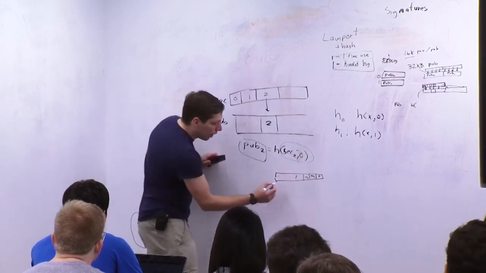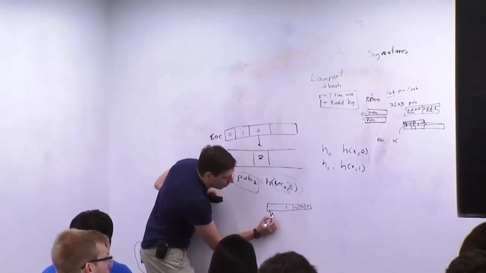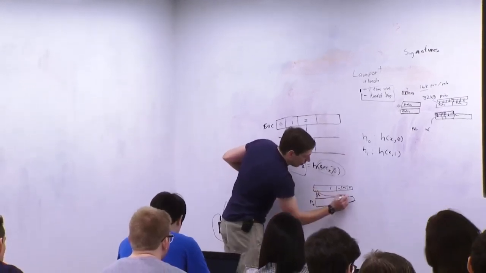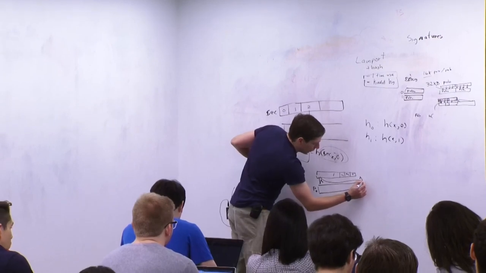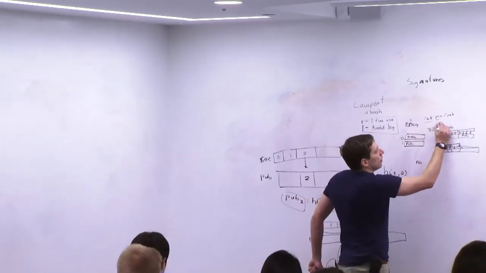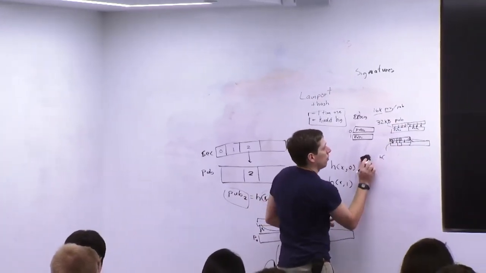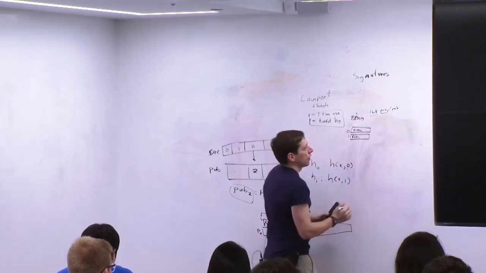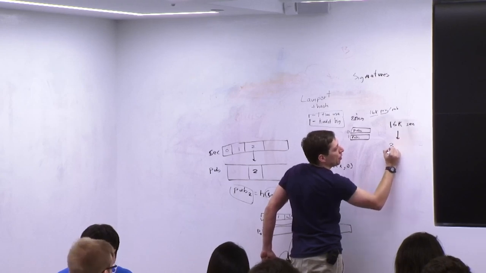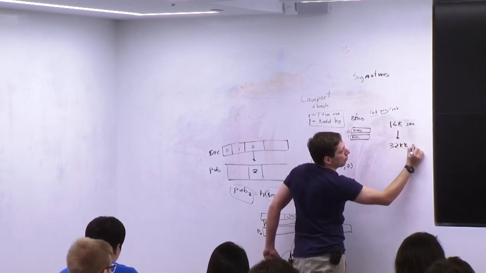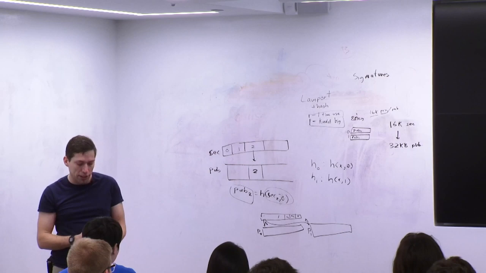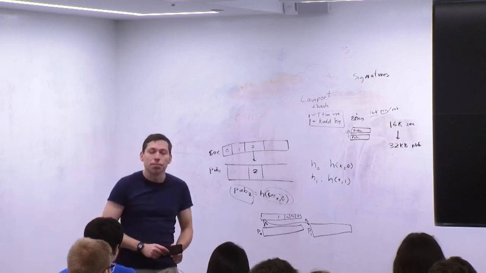Then you can say, I'm going to use hash function 0 to make pub key 0, and if I use hash function 1, I make pub key 1. Now I have a 16 kilobyte, let me erase this. So now I have a 16 kilobyte private key, but I have a 32 kilobyte public key that I can use twice. That has two subkeys, so I don't have to store as much of my private key data. That's cool. That makes it quite a bit more efficient.